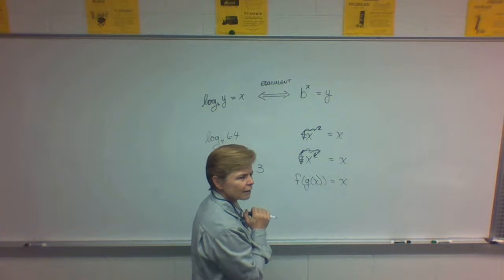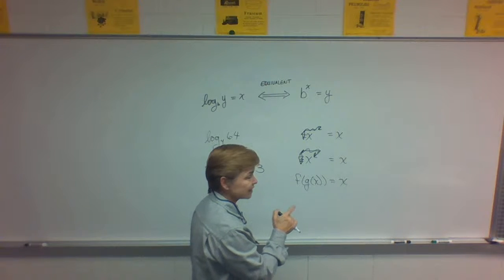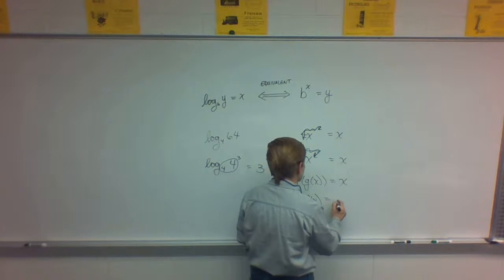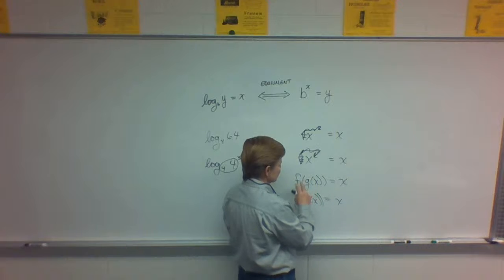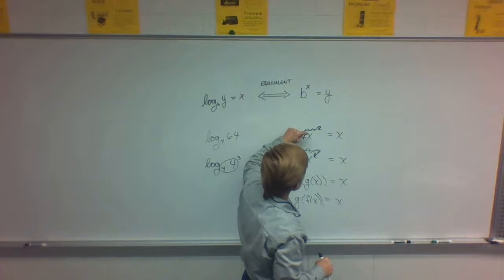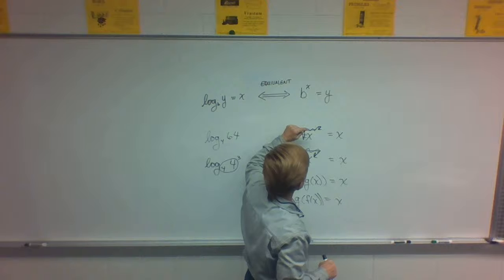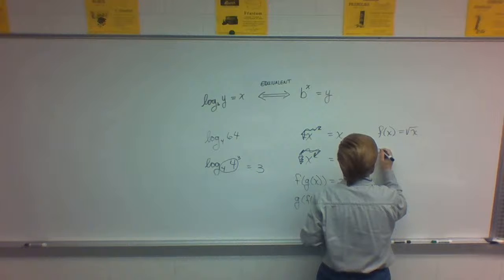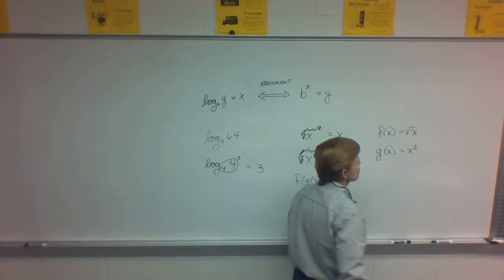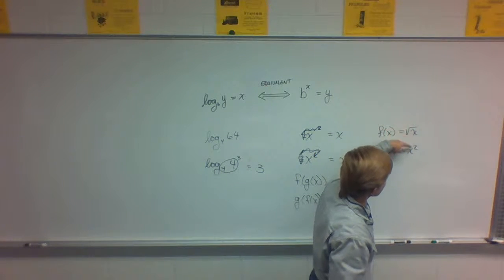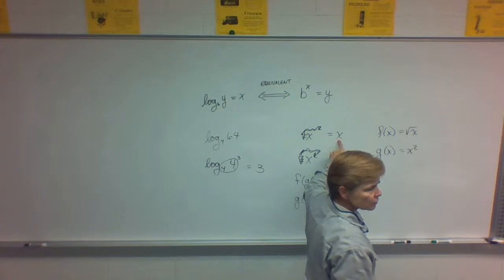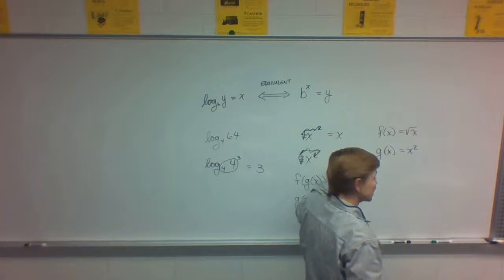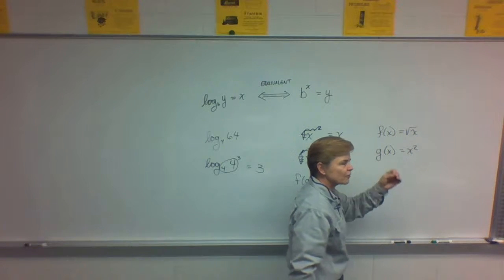Do you remember learning that? That if you compose f with g and get x, then that's for sure that f and g, well, you have to do it the other way around. g of f of x also equals x. If you get both of those equal to x, then g and f are inverses. And look, if your f is root x and g is x squared, then if you stuff f into g, you're stuffing root x in for x, and you get root x squared, which gives you x. If you stuff g into f, you're stuffing x squared into x right here, and you're square rooting x squared, which gives you x. That's verification that they are inverses.